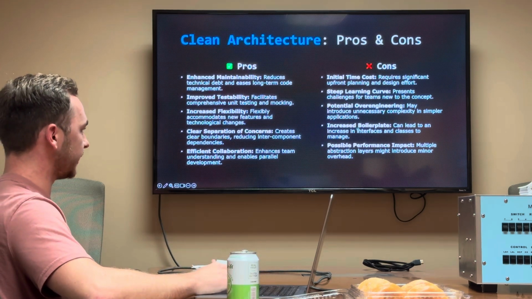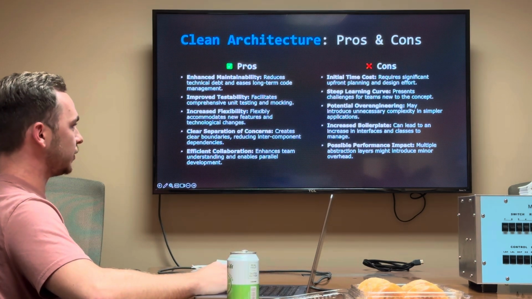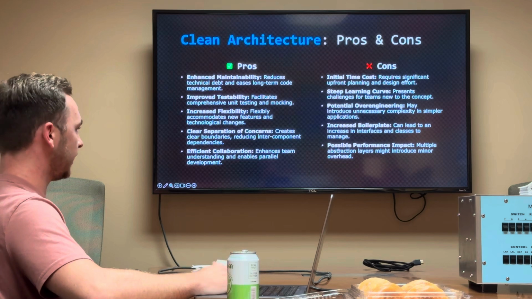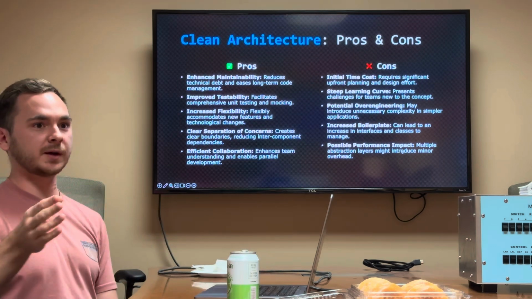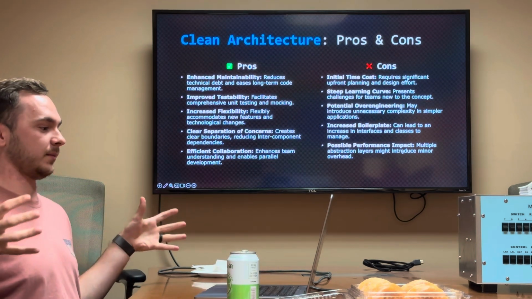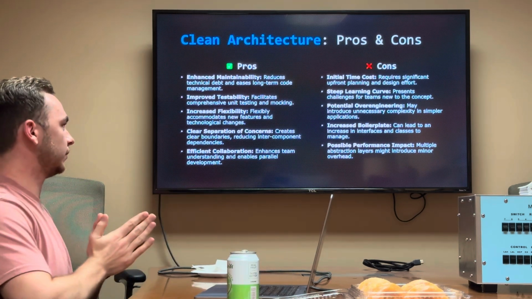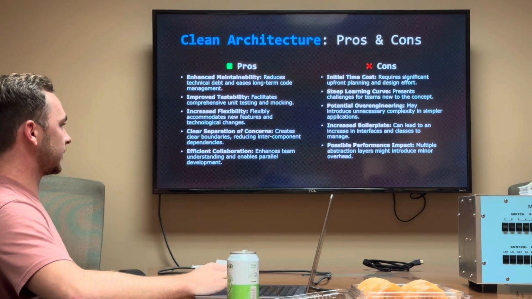It increases the boilerplate, which can lead to way too many classes to manage. And then there's also the performance impact, where if you have multiple abstraction layers, for something like that's touching metal, for example, you don't want to maybe add too many abstractions that take too long to resolve, because then it's going to impact a lot of things.